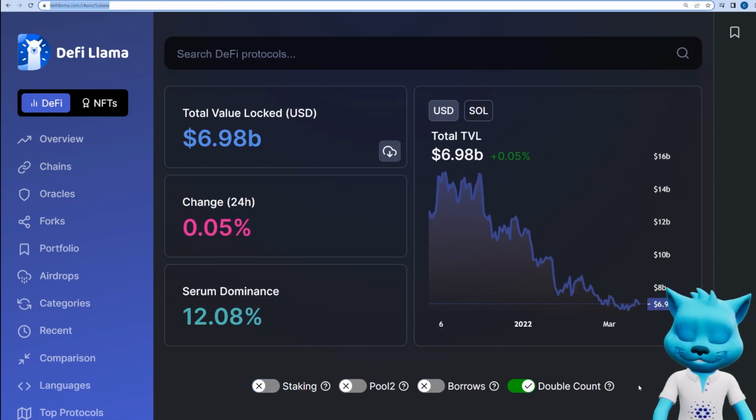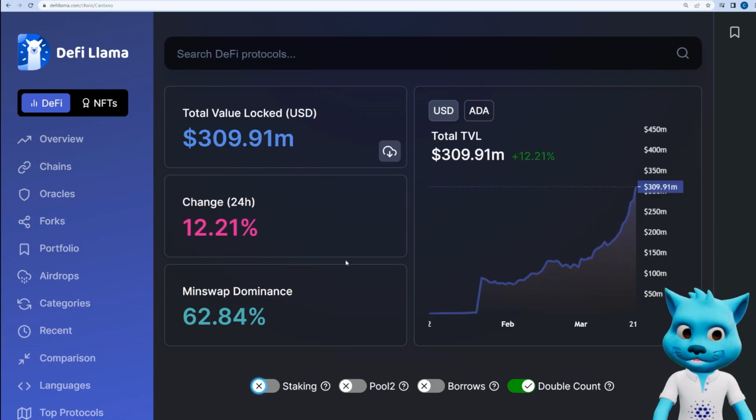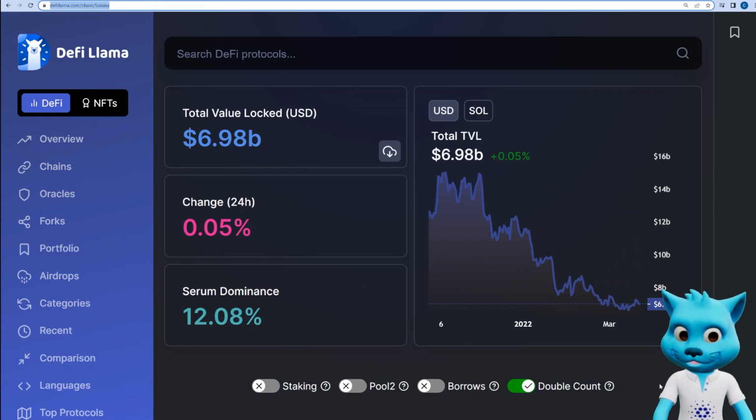Now, part of this is just because the USD value of Solana has dropped quite a bit, and so have other cryptocurrencies. But even while Cardano's value might have dropped, our TVL is still going through the roof. And once Cardano really starts to pick up in price, this is going to skyrocket. Not financial advice, that's just my belief. But you can see Solana is a completely different story for the Solana bag holders.